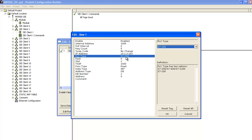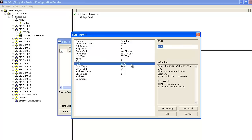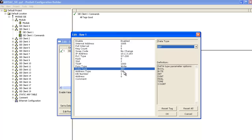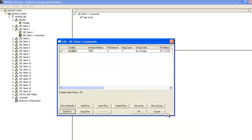I'll pick the PLC type. I don't need to enter a slot for the S7-200. And by default, the TSAP will be 1000. Now, if your processor's TSAP has been set to a different value, then you should change it accordingly here. I'll set the function type to write, data type to integer, address type to DB, and then the DB number and address can just stay the same. That should do it for the write command. I'll click OK to exit the Edit Row 1 dialog box.